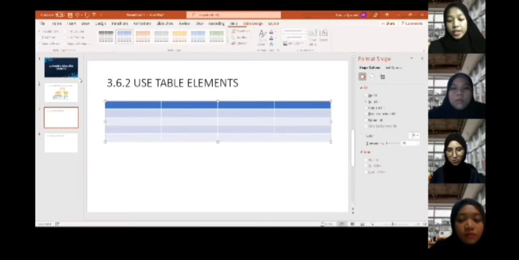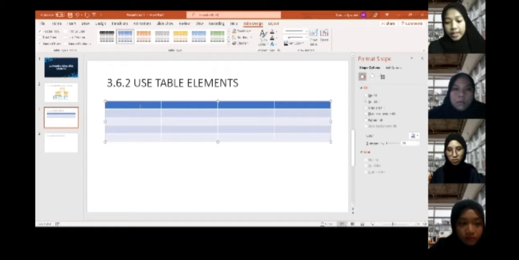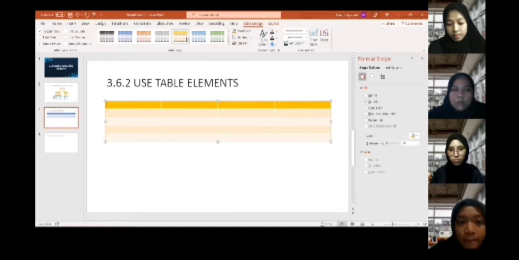After you have created the table, click the table you made and you can see the table designs. If you want to change the color of your table, select the table style with the color and design you want. Type your words in the table.